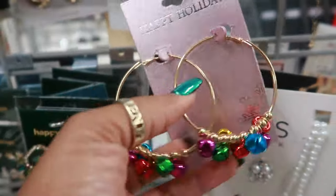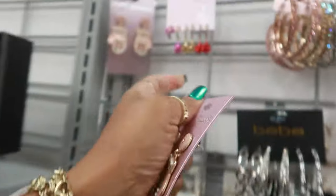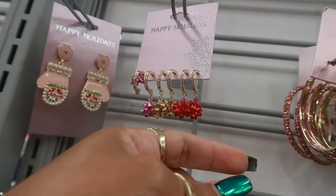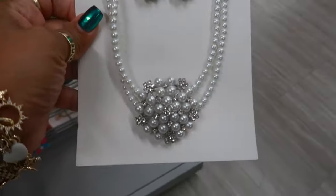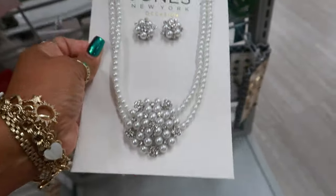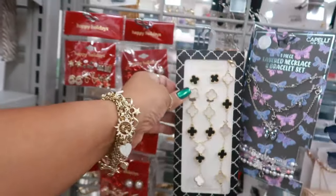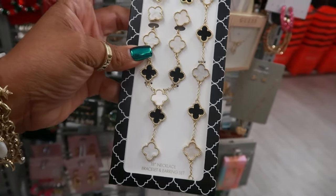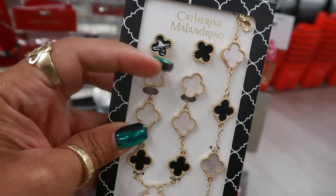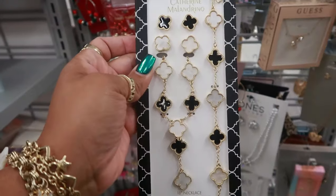Oh look at those, I like the way those sound — five dollars. And then these with the little bows. Okay, and then Jones New York — kind of looks like snowflakes, maybe flowers, ten dollars for that set. Nicole Miller has some nice jewelry right now. I was looking at this Katherine Malendrino — you get the necklace and the bracelet and some earrings, these two up here are the earrings, so a whole little set and that's only ten dollars.